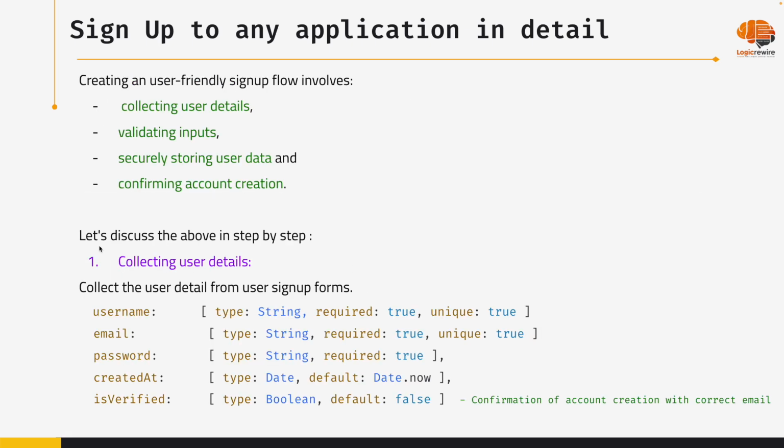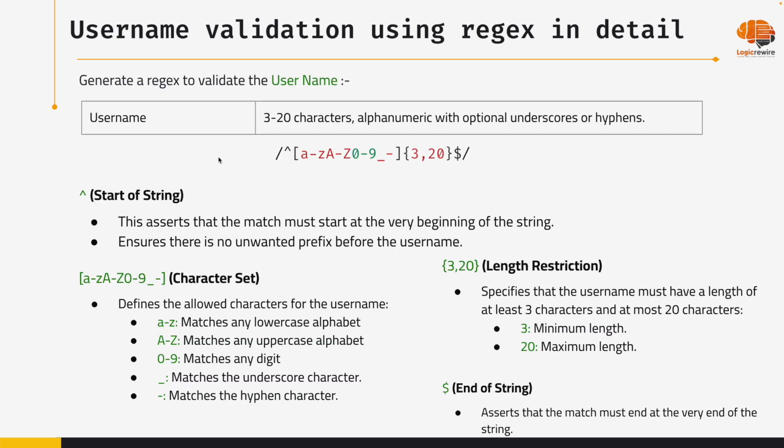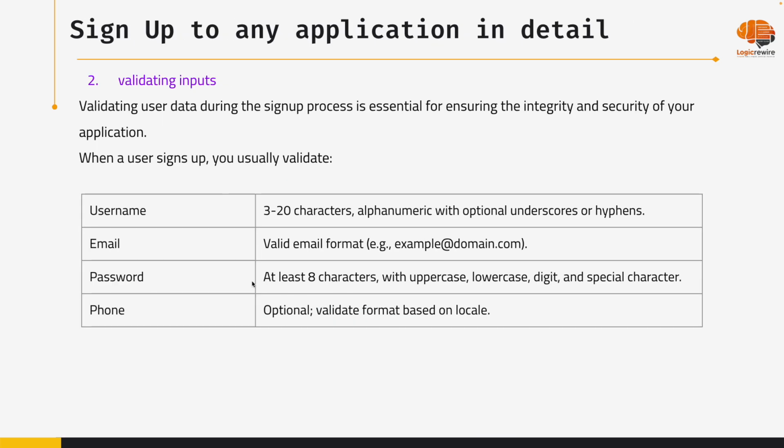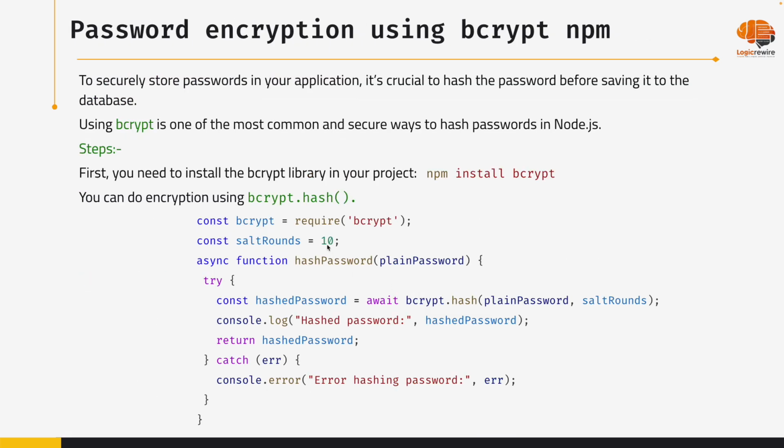So first is collecting the data, second is validating the input, and third is hashing or encrypting your data, right? Let's suppose we take the password which we are sending; that only we are going to encrypt. We are going to change the format. So we'll use one more NPM module called bcrypt. You can use the default NPM module crypto as well, that is also okay, but we are using this external package bcrypt. Bcrypt is an algorithm, or NPM package, which will convert our plain text into a hash, meaning it will convert it into a different format.